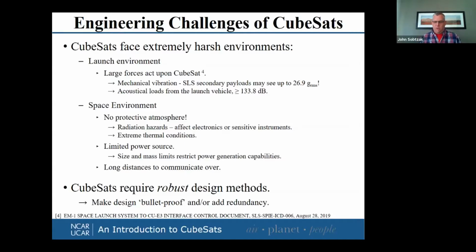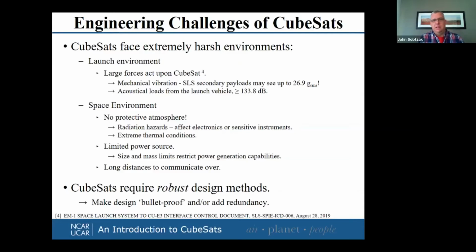They can be broken up generally into 2 environments. One is the launch environment, which is once you are put on the rocket, and this is how you get to space. The hardest part about this is the incredible amount of force and vibration and shock loads put upon a satellite. Even though you're on a rocket, the forces can be quite enormous.